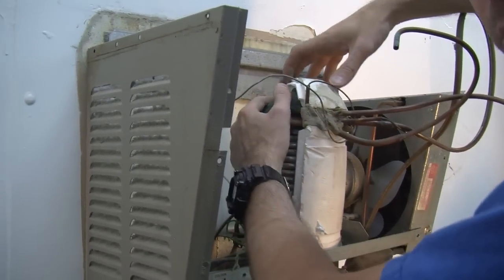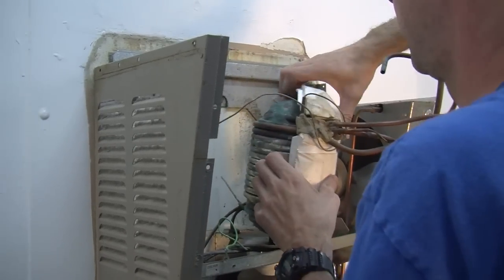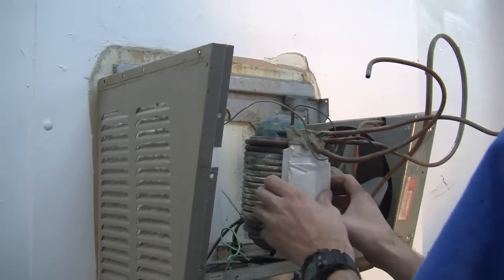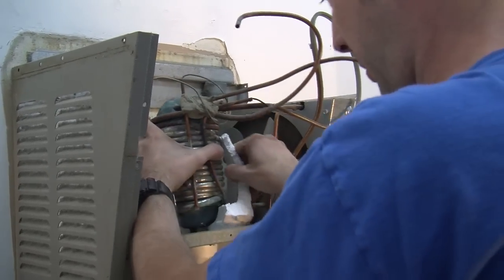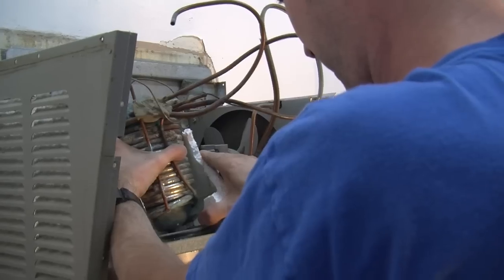Is it wrong that I kind of just want to put this on my car because it looks cool? No practical application, it just looks cool. Okay, we'll get rid of all this insulation.